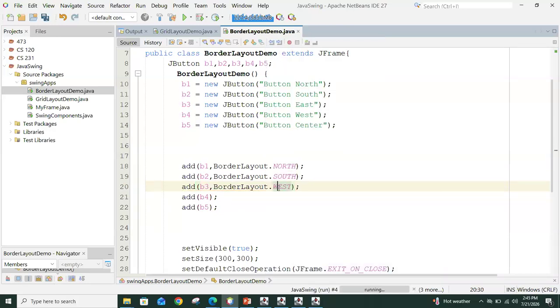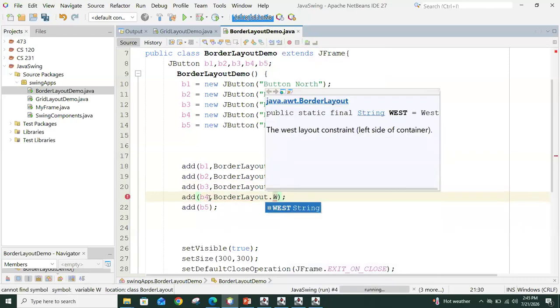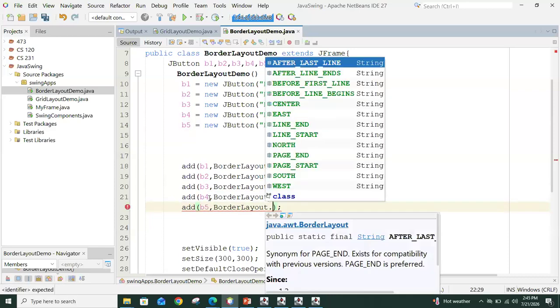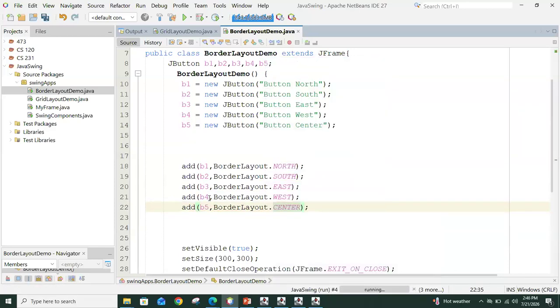East, it is east, I just type it. Okay, this is border layout dot west, just type west. And b5 is border layout dot center, so added this one.